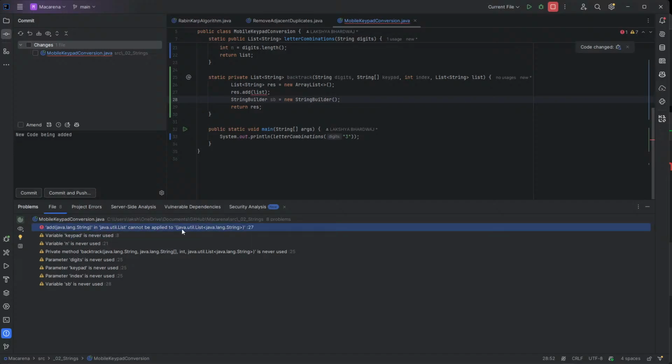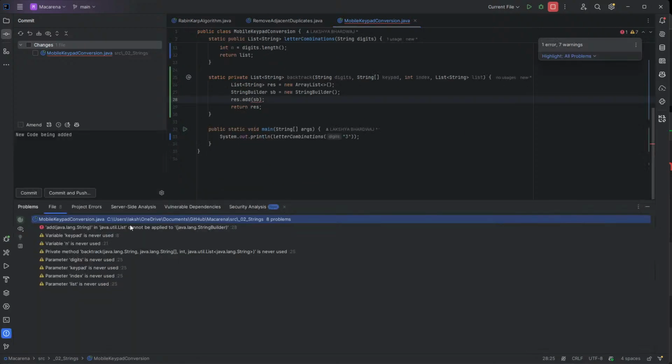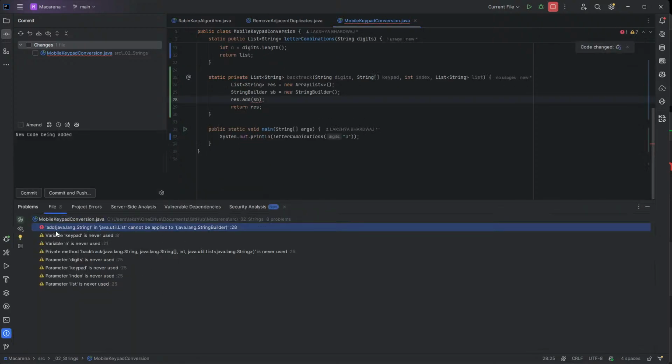Add cannot be applied to util Java functions. Okay. So sb. Add java.lang string in java.util list of string of list.